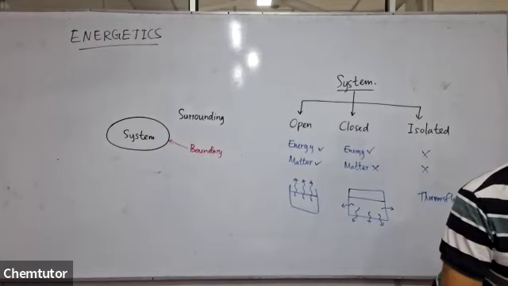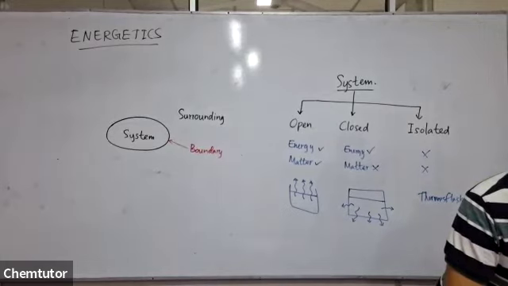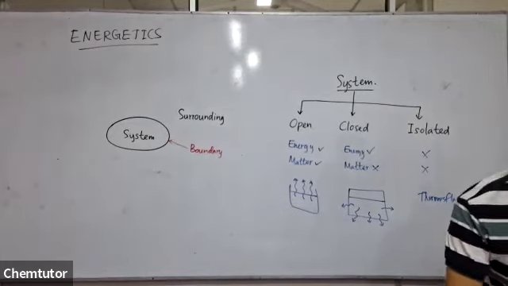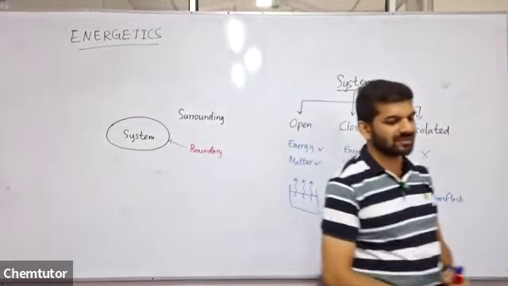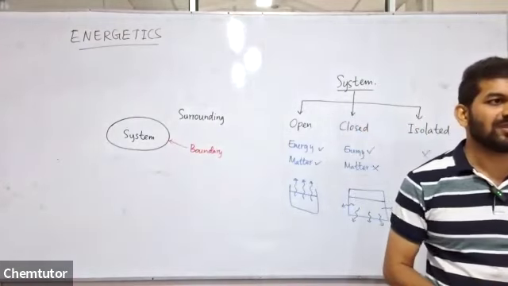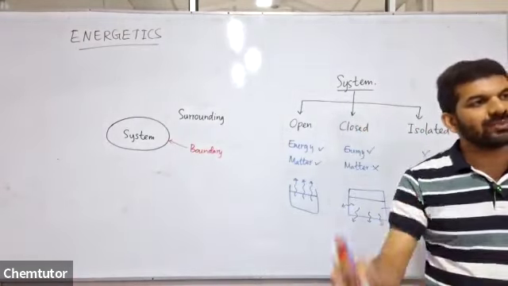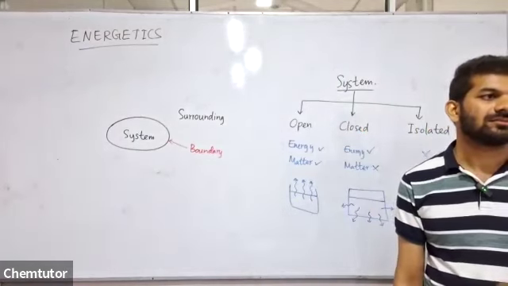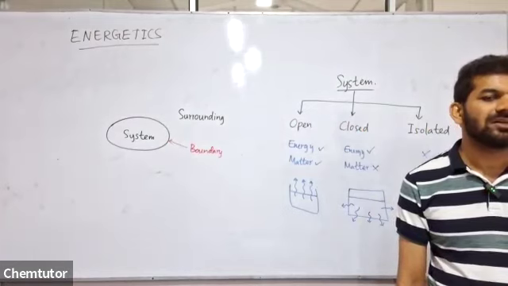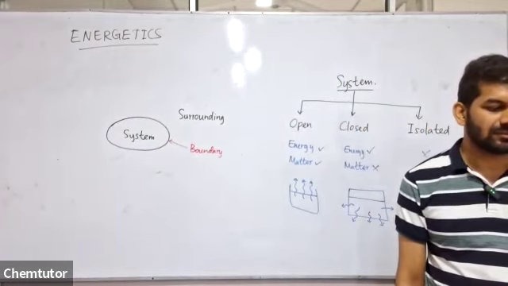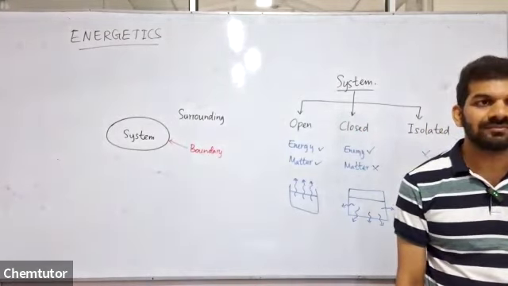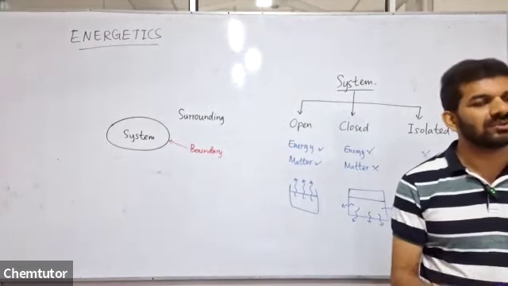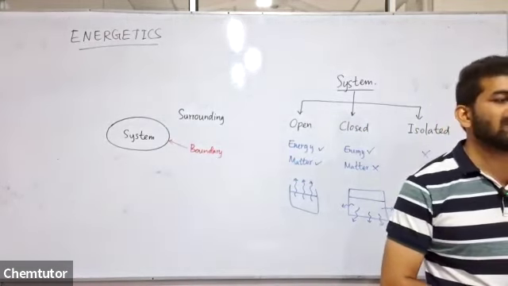Then again, macroscopic properties are subdivided into two categories: extensive properties and intensive properties. The properties that depend on the amount are called extensive. For example, volume. We know that once the amount increases, volume increases. Weight is an extensive property. Then volume, weight, then mass, then energy. Energy is also extensive. It depends on the mass of the particle, the amount.